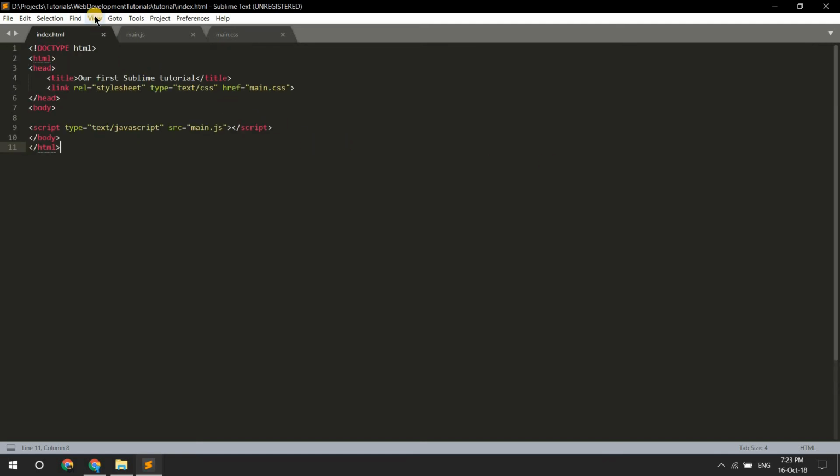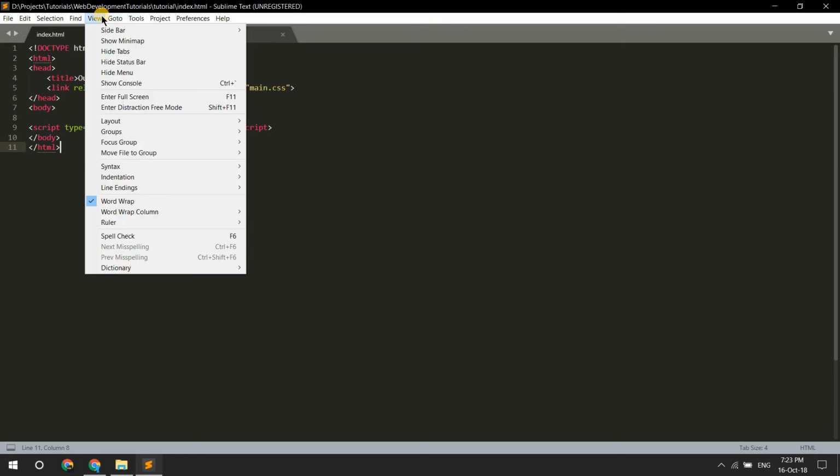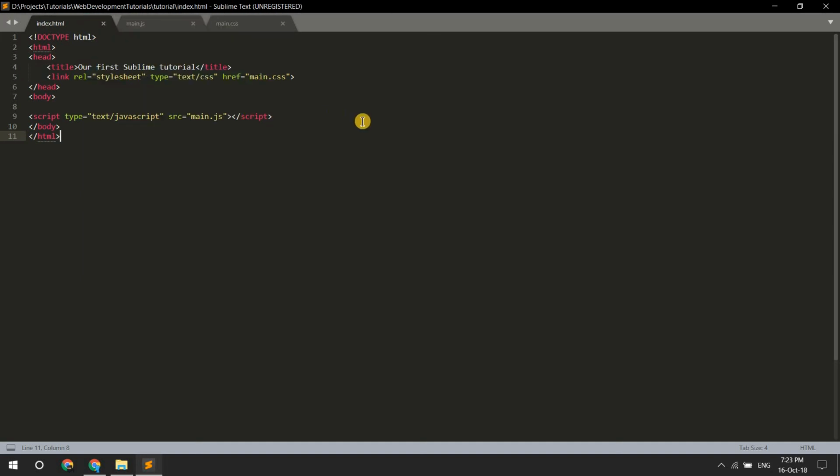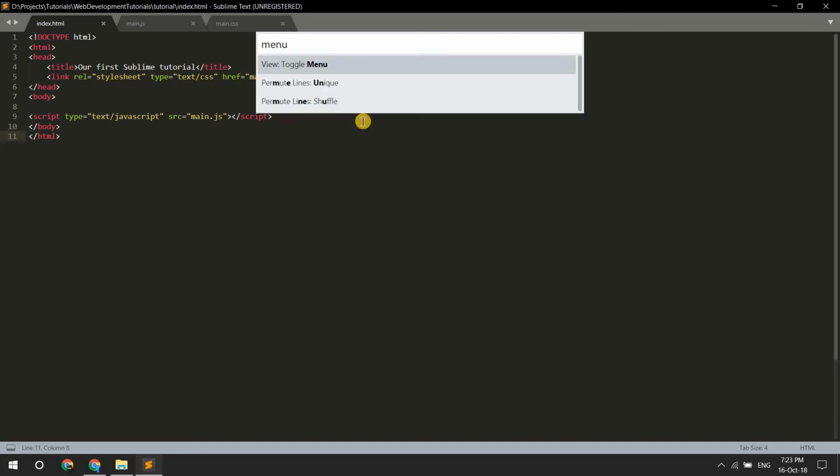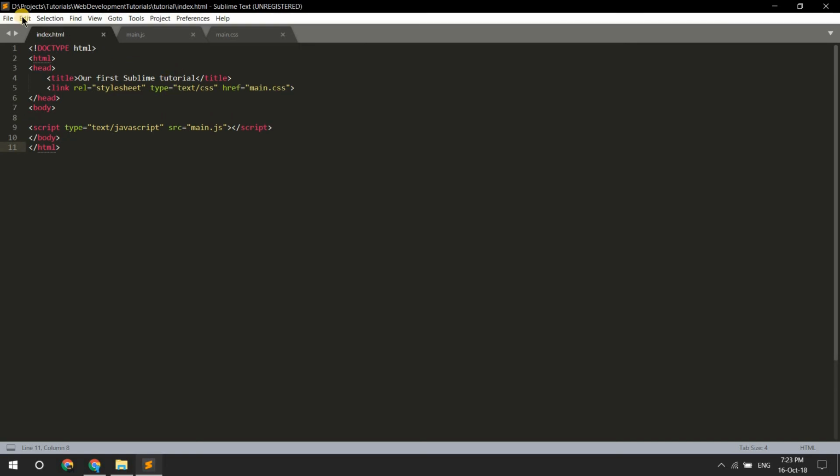And even more, guys, you can go to View, and I believe you can hide the menu, okay? And now you have a minimalist approach. To get the menu back, press Ctrl+Shift+P, type here menu, and select by Enter Toggle Menu, okay? And it will go back. I prefer to use the menu, so I will stay with it.